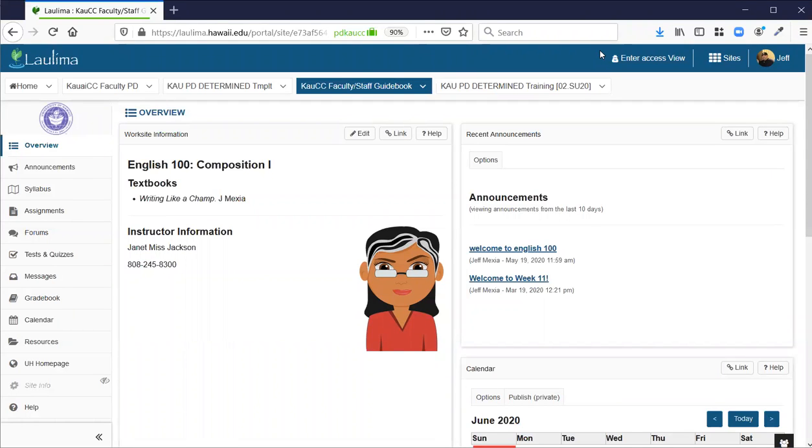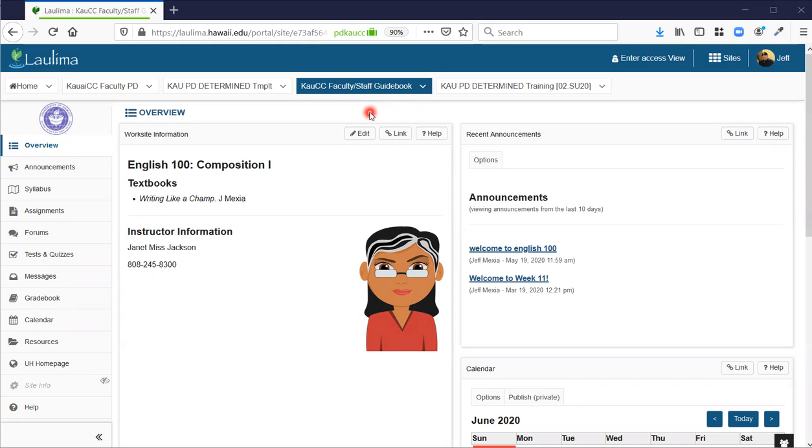All right, folks, in this video tutorial, I wanted to cover how we import content from one Laulima site to another. In a previous video, I talked about how in a lessons module, you can eliminate some of the building from scratch, building out your lessons template and then incorporating it into future lessons modules. So this is a continuation of that.